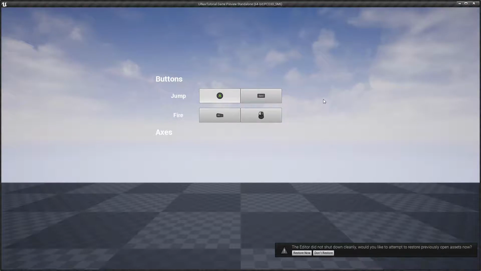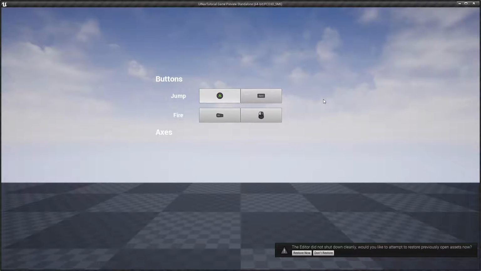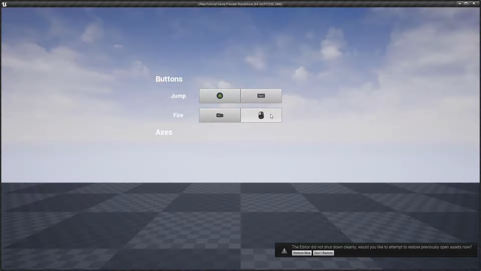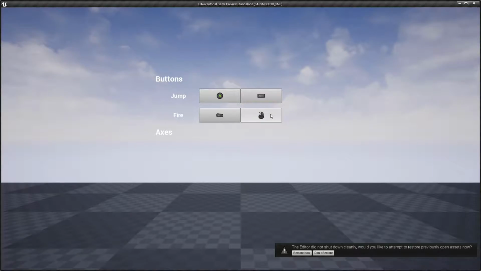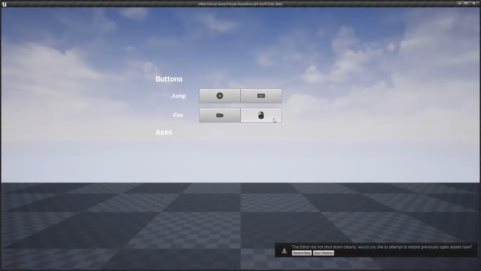Another thing to note is that the player won't be able to replace a key with another key that is already being used somewhere in the input container. So if I try to remap this key to the space key, that's not going to happen because the space key is already being used by another input. And if I try to use the RB key, which is already mapped to the same input, that's not going to be used either because it's being used by the same input.